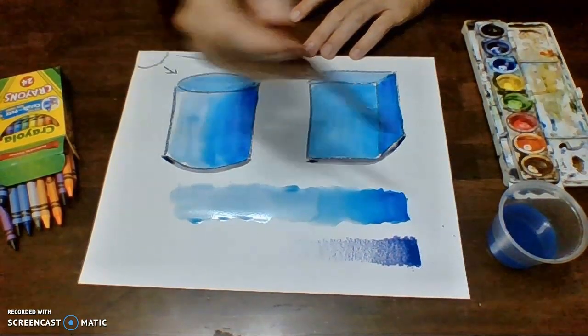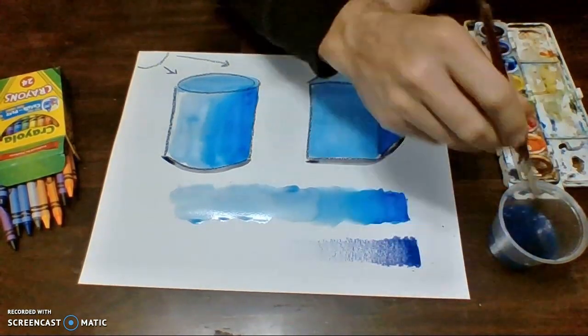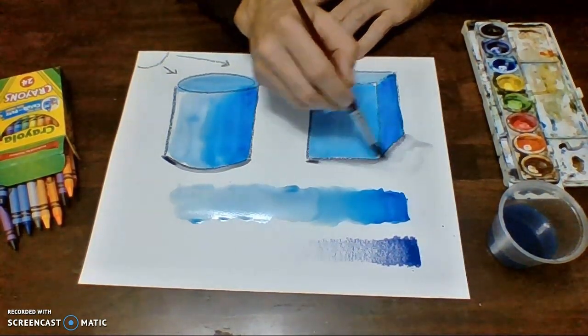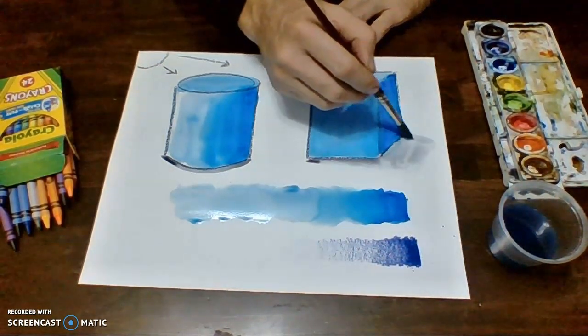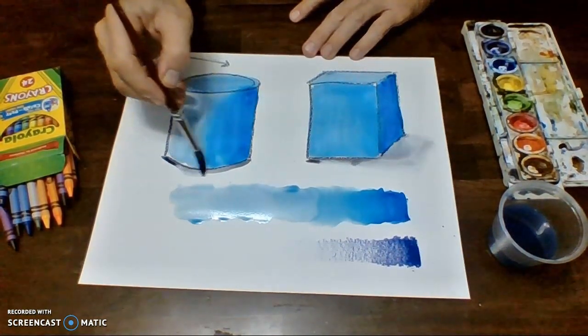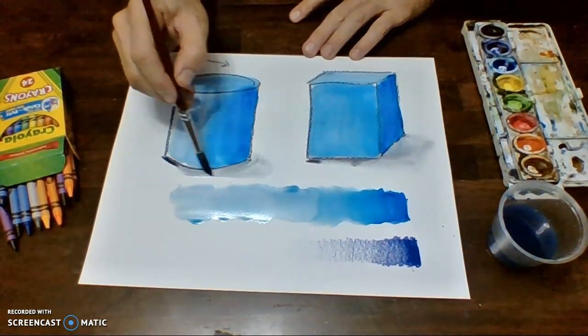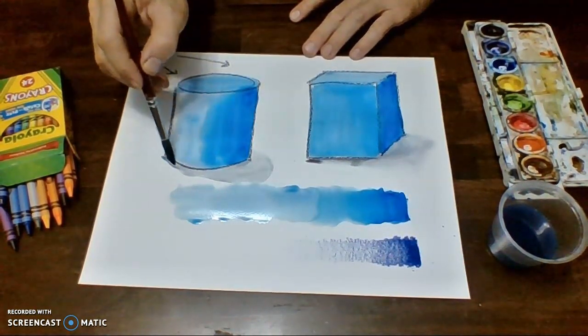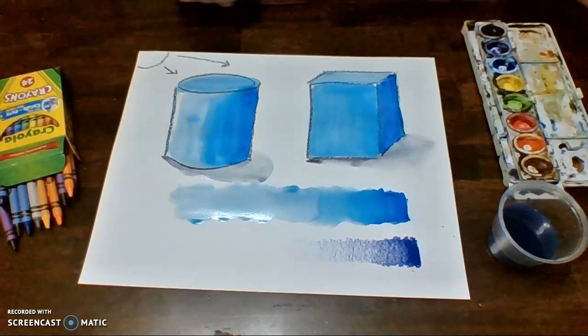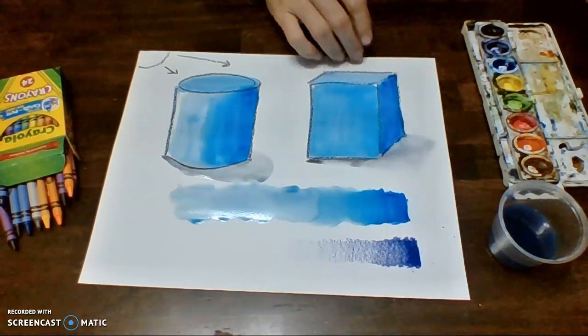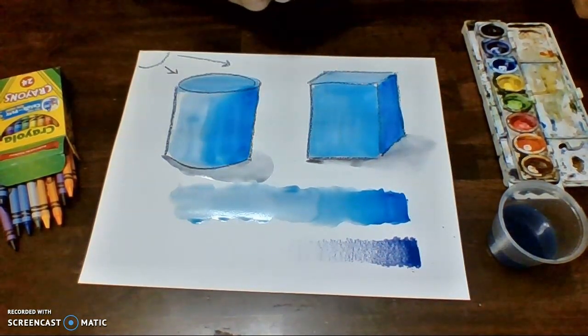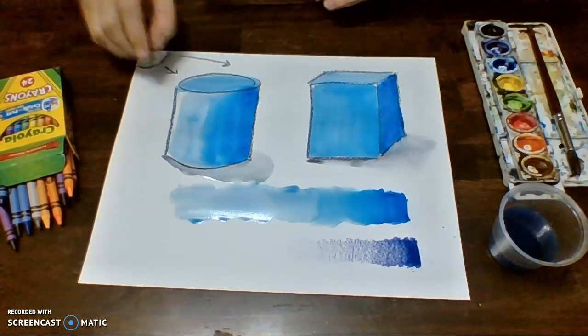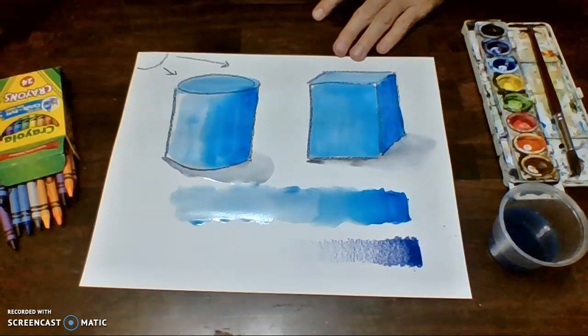After you've got that dark shadow touching the table, grab some water and let that shadow just go to the side. Let it come out and be that little shadow. This should look almost like a cylinder going off to the side. And there, done. So, that's the basics of how you put shadow on a rectangular prism, on a cylinder, and even on the table. Now, I know I made that look pretty easy and I went really fast. But you can do this as many times as you need to until you get it right.